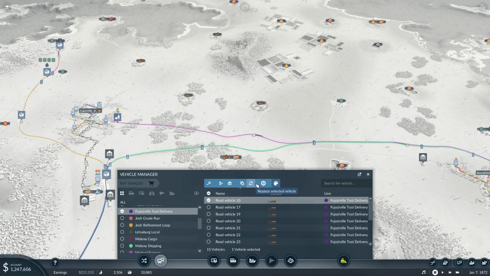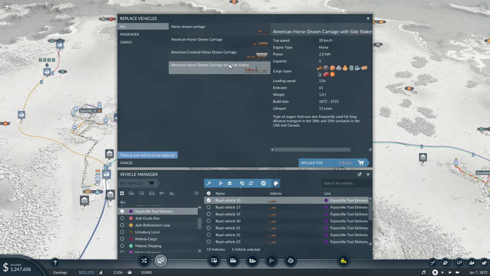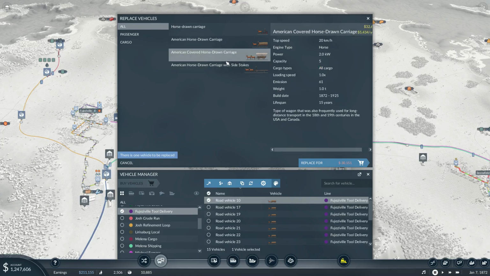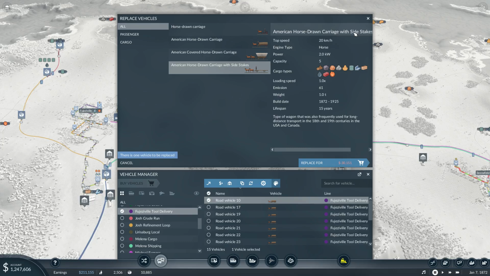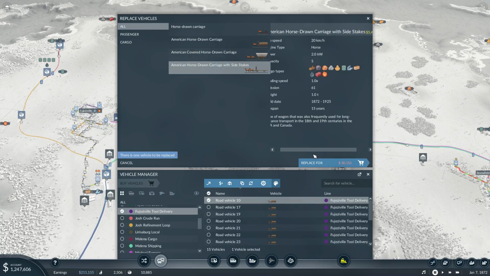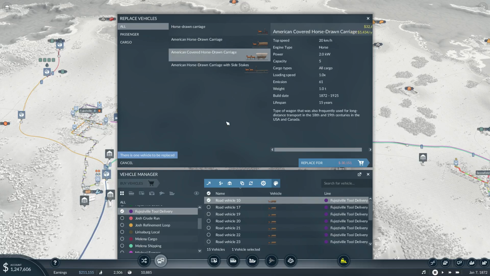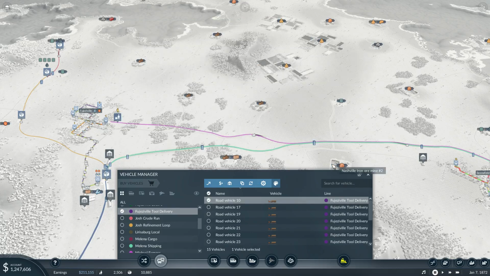Now the question here, let's see, if we say replace, okay, good, when you say replace, you can actually choose a new vehicle type. That's excellent. So, let's see here. Actually, the side stakes one can't hold tools. It does hold fuel, oddly enough. And then this one holds all cargo. What's the main difference here? I guess aesthetics? $30.54. Yeah, they are identical in price and operating costs. I guess it's just aesthetics. So might as well just do the American covered horse-drawn carriage here, because that's got a 5 capacity. All right, fair enough. Fair enough.